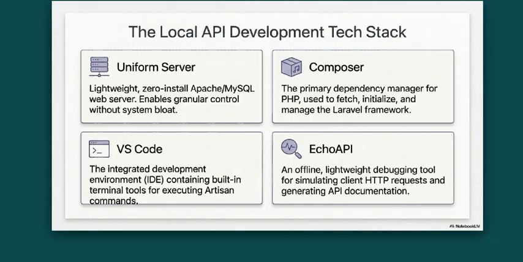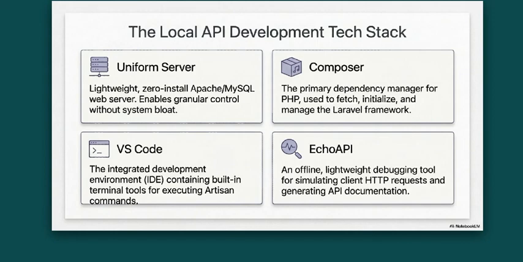Artisan. Yeah, so instead of manually creating a complex file with 50 lines of boilerplate code, the developer opens the VS Code terminal and types php artisan make:controller UserController. And the framework instantly generates a perfectly structured file in the exact correct directory. Exactly. VS Code is the command center where you write the logic and orchestrate the framework simultaneously. So I've written some code.